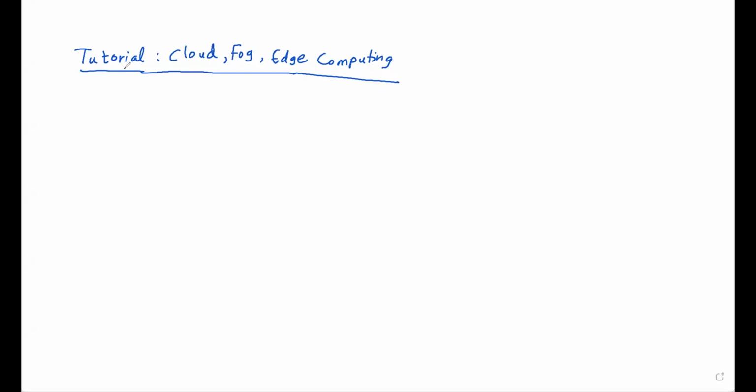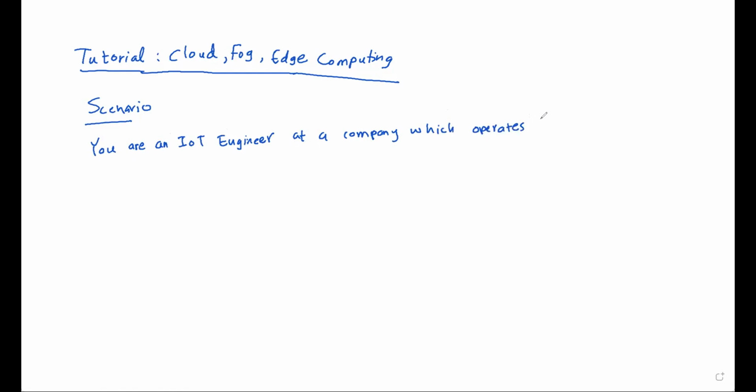And this I will be talking about a scenario. In here, consider that you are an engineer at a company which operates a large fleet of vehicles equipped with IoT sensors.